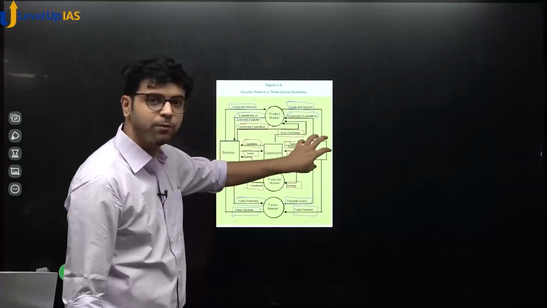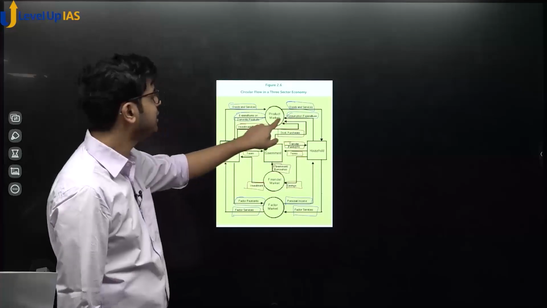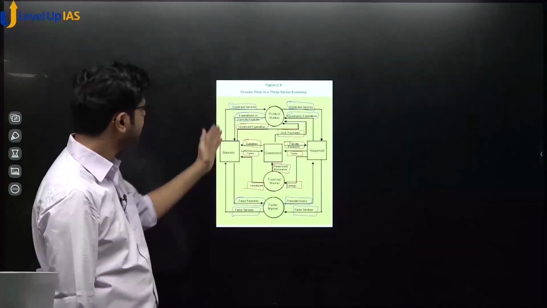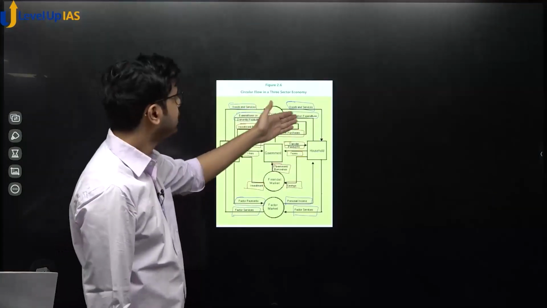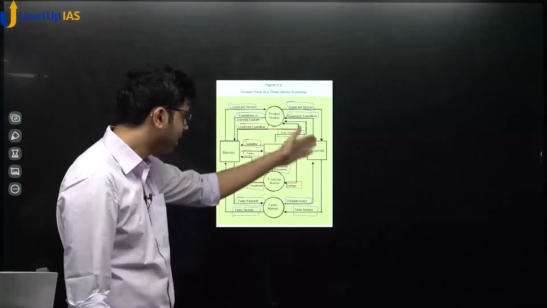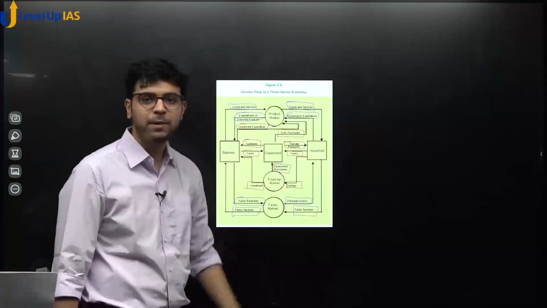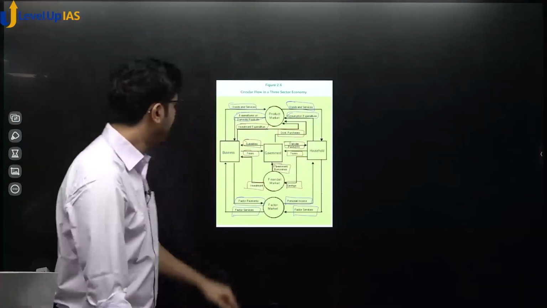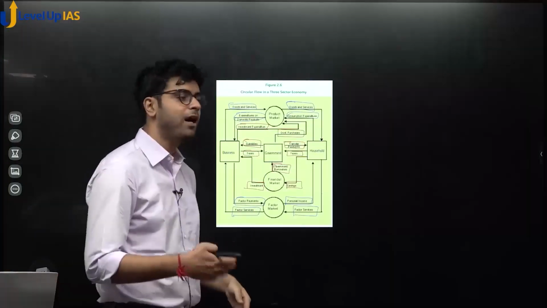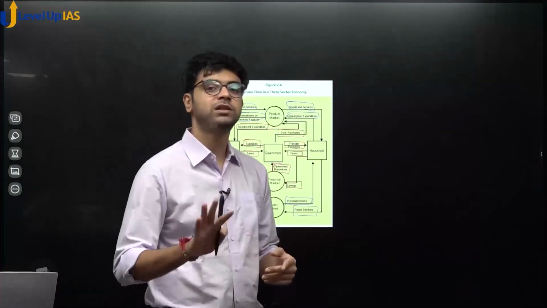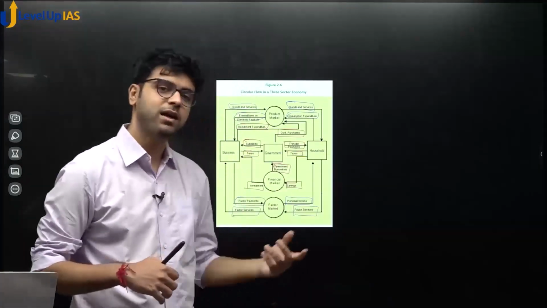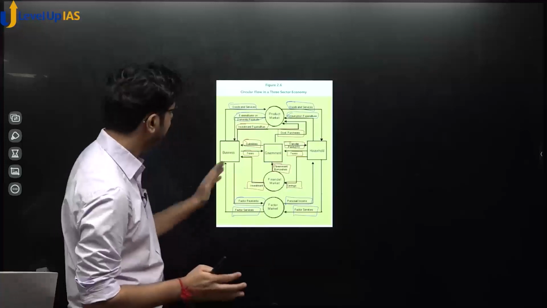Which forms the income of households, and that income they use for consumption expenditure or buying products in the product market. Who supplies products in the product market? Businesses. So they get money which they use to pay the factors, which are again supplied by households. So household becomes a supplier of labor but a receiver of goods, and businesses become a supplier of goods but a receiver of labor, and money is exchanged in between. Why? Because we saw that double coincidence of wants is very difficult in an exact barter. Remember, we started with the barter system and introduced money.